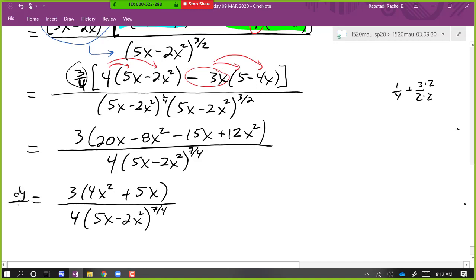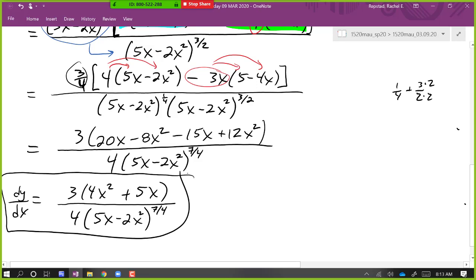So there's dy dx. There's a lot of algebra to do there, which, depending on your perspective, makes it a fun little puzzle to do. Or maybe it feels more like a hassle, but I always kind of zen out to algebra. Are there questions on how we went about this one before we move on to any other problems?